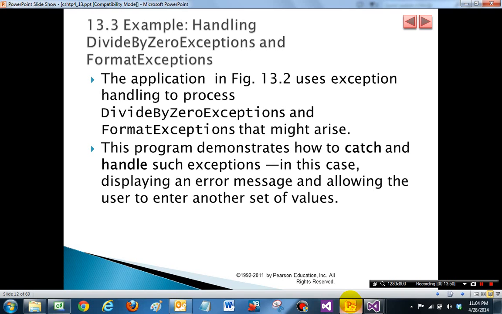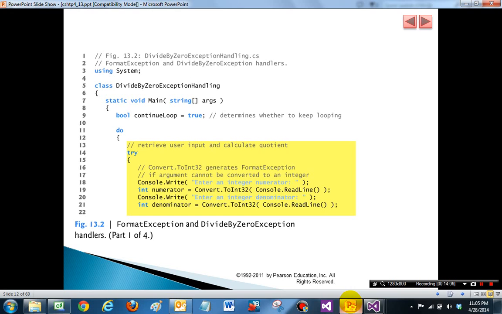So instead of crashing, the program responds to the problem, sends a message to the user of what the problem is, and offers a chance to correct it without crashing. That's what exceptions are about.